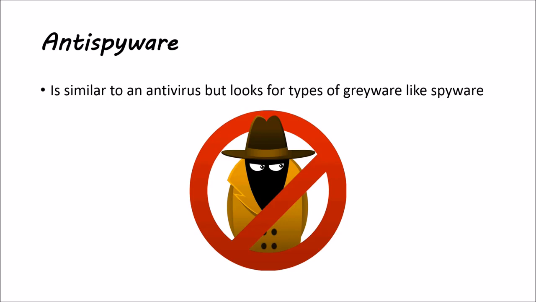So anti-spyware is actually similar to an antivirus, but it looks for types of grayware like spyware. Now, if you remember, spyware actually looks at your computer and might be a program that sticks something on there that takes not necessarily private or personal info, but stuff just to gather information of what they can use to send you an ad or something. So it sends a company information about you. It's just not necessarily super personal information. Just enough, like almost borderline.